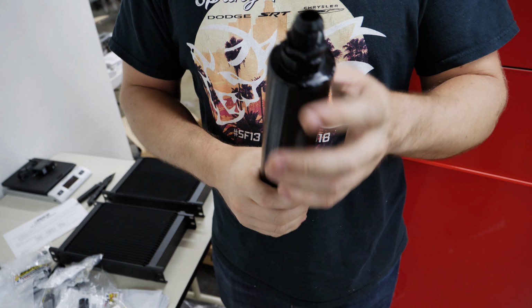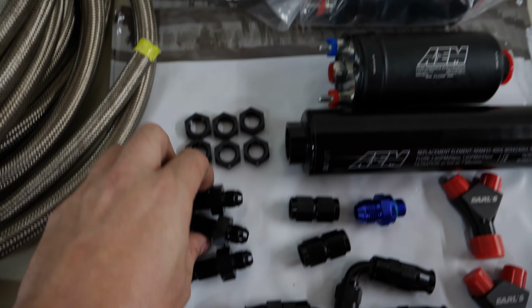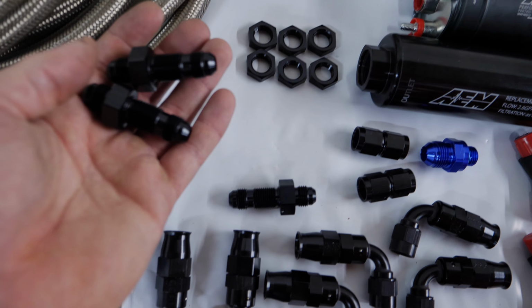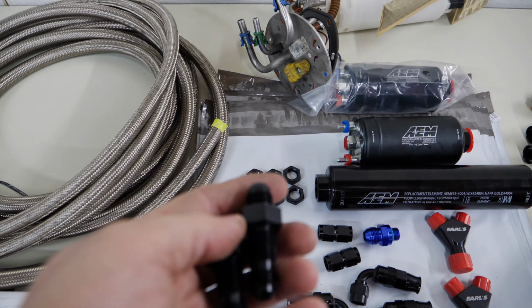First step: this is the edge of the fuel tank. And what I'm going to do is have two fuel pumps. Obviously these things need to flow an insane amount inside of the fuel system. I'm still going to keep the float so we have our fuel level and all that, but I'm not going to use these quick disconnect lines. I'm going to use those actually for return and the fact that the Corvette has two tanks. What I am going to do is put these two, at the very least these two, I have a third one just in case, into the side of this, and then weld them to that aluminum.